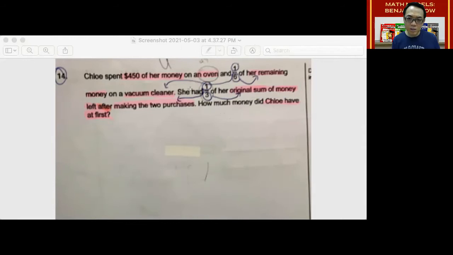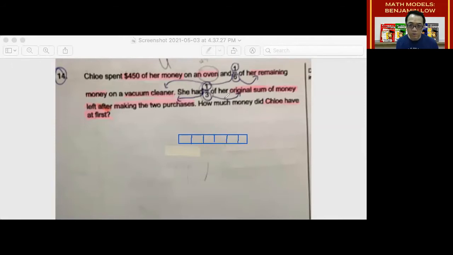But keep in mind that 1/6 is the remaining money, which means that this is not something that is supposed to be in the front, but at the back. So because it's at the back, when we draw the model, we want to make sure that we start at the back. So keep some space in front for us to move it forward later on. Then now we have 6 units.